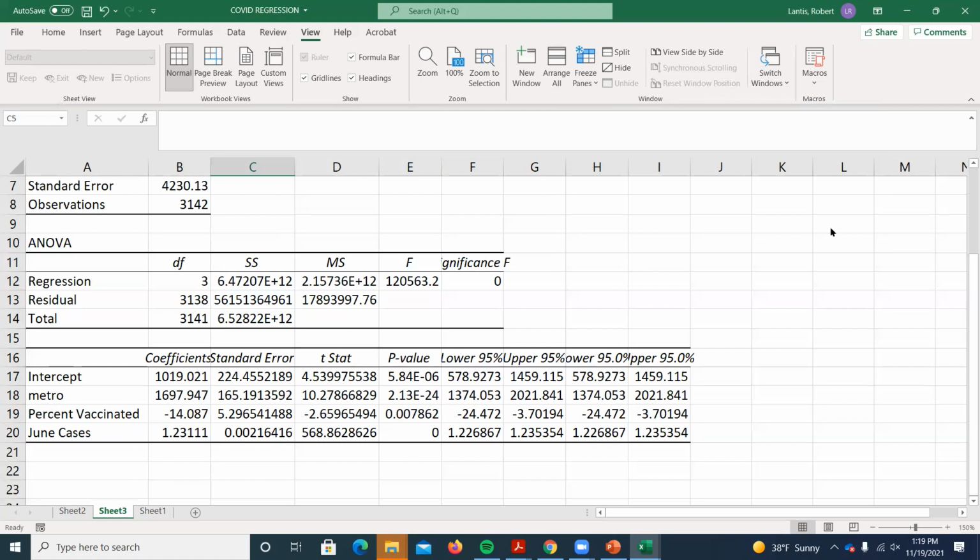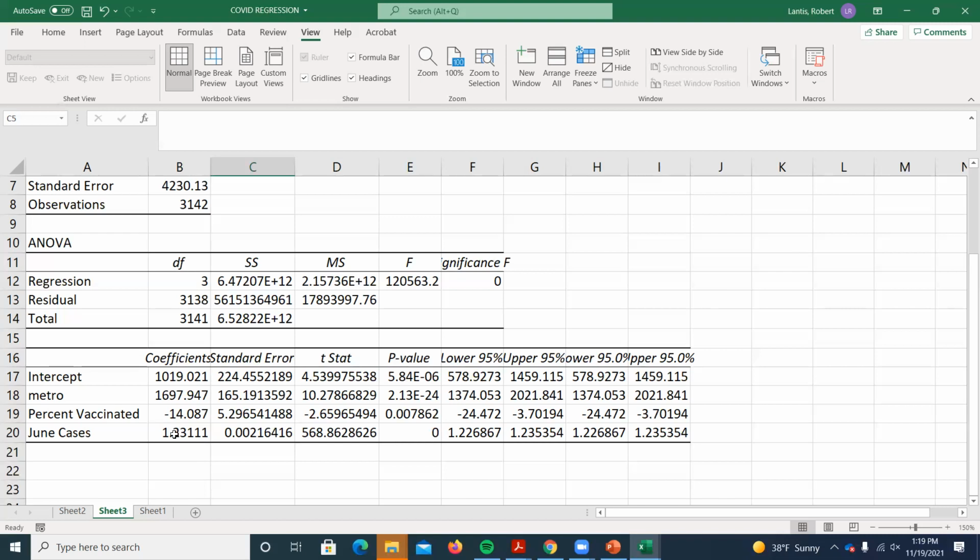And not only can I interpret it that way, I forgot to add the last thing, which is that once I start adding in additional variables, it's still that interpretation, but holding constant the number of cases that county had in June and their metro status. So the thought experiment using this data is: 2 counties with the same number of cases in June, both either in a metro area or non-metro area.